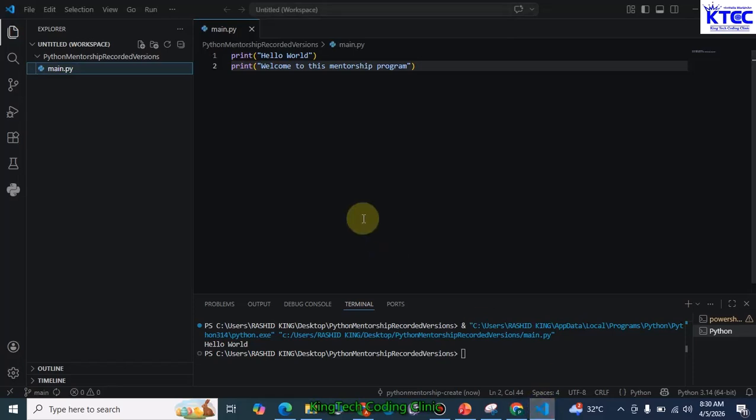So basically at this point, we should have all the necessary tools we need for a successful running of this mentorship program on our PC. From downloading and installing Python, downloading and installing Visual Studio Code, to downloading and installing Git, and then creating GitHub accounts, creating our first repository, and then cloning our repository, having the directory rights on our desktop, and then creating our first Python file and writing our first Python program, and then committing it and pushing it straight into our GitHub account. So at this point, we are set and good to go. We should be ready for the next lesson, which is going to be on variables.